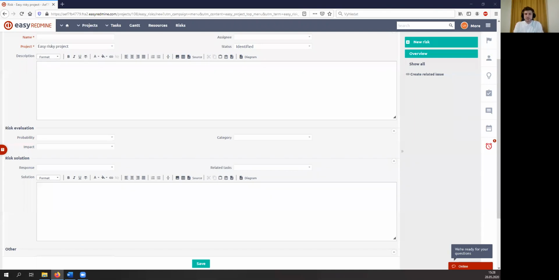Is there any restriction on work hours report in number of grouping levels as in classical Redmine? Probably not, but I'm not sure if I understand this one, so this will be probably easier if you just email support@easyredmine.com, because me personally, I have never worked with the classic Redmine, the vanilla Redmine. Or like, I've worked with it to a degree, but I'm nowhere near as experienced in Redmine as I am in Easy Redmine and Easy Project.